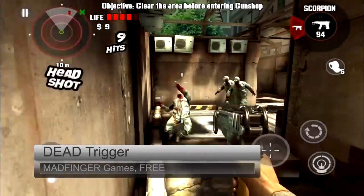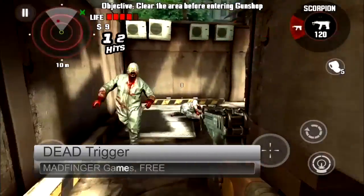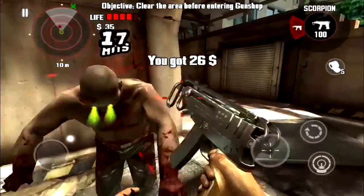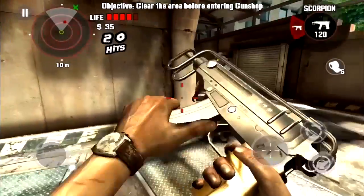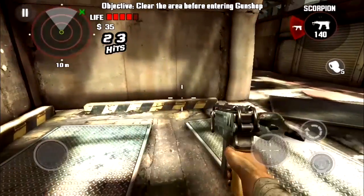Now it is available for free, but does have in-app purchases to unlock more different weapons and power-ups and abilities, but you do still get a full-fledged game with that free price, and it works really well and looks really great on your iPhone or other iDevice. Recommend checking it out. Let's get into the number 9 app.